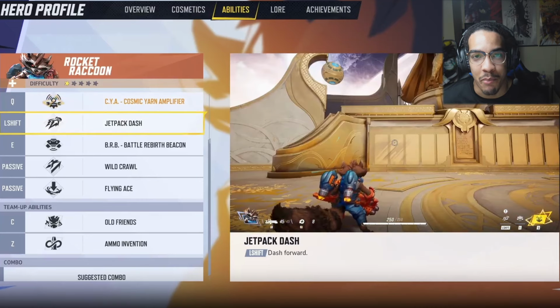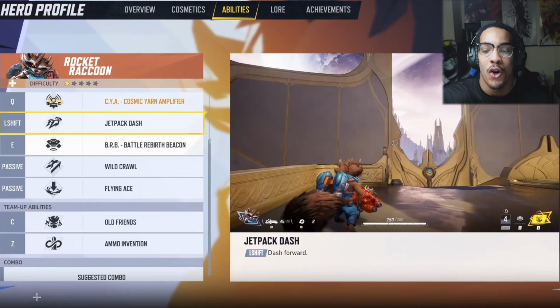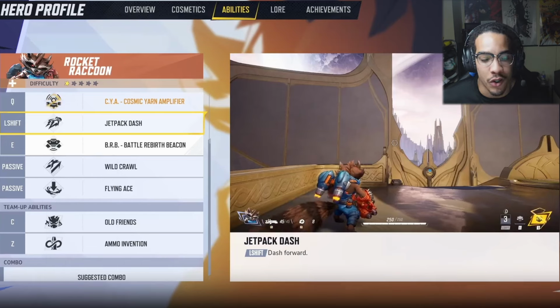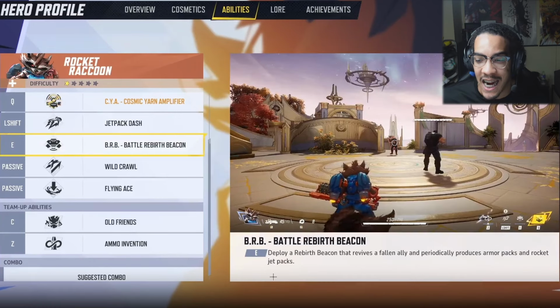Then we have the Jetpack Dash. Dash forward, really simple, and you love these abilities. This is so good, guys. Similar to Tracer in Overwatch, those abilities are so good to escape. I cannot tell you how important abilities like this are for a character like him. If you want to be really good, play characters that can escape.